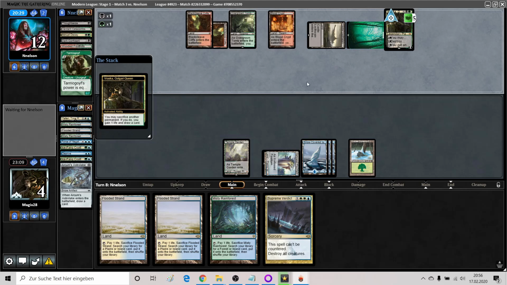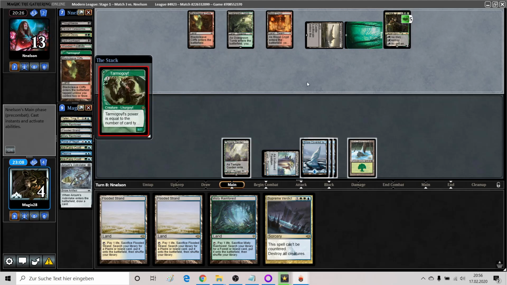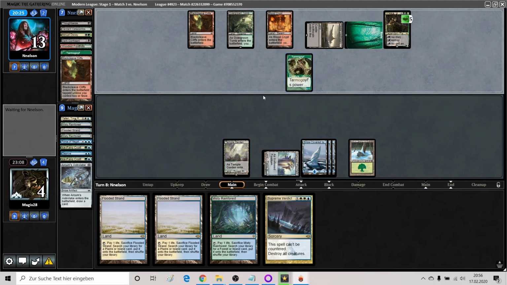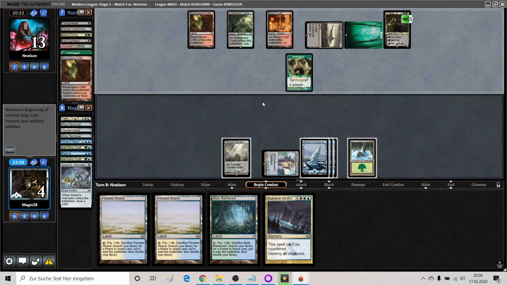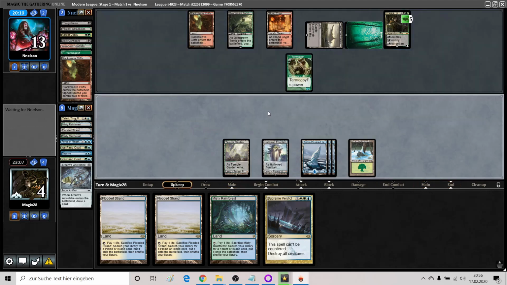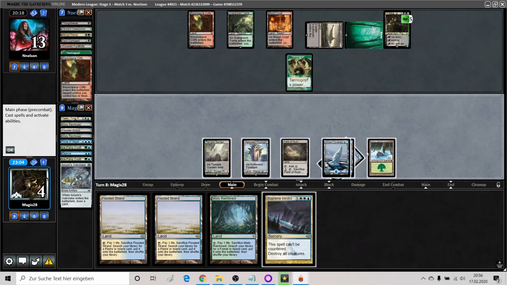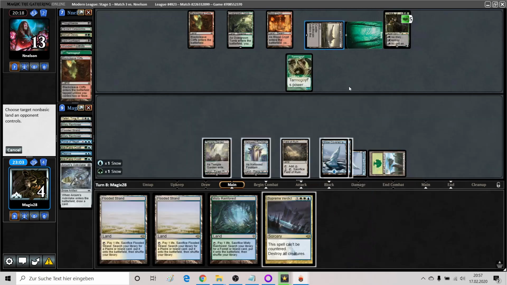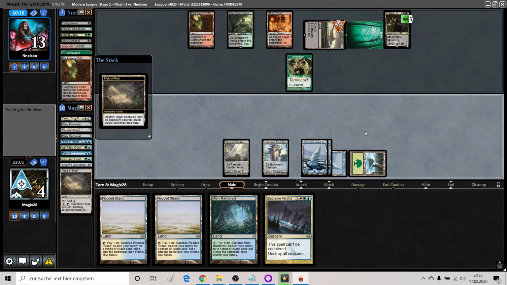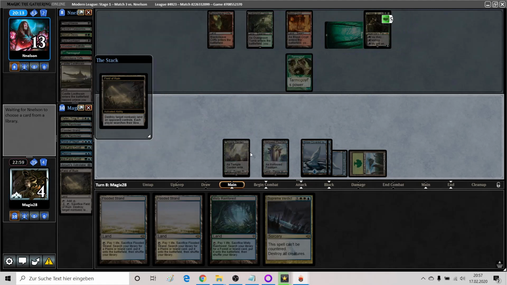Yep, she sacks the forest now. Or this land, okay. Comes another Tarmogoyf. Still need to get rid of the Raska. You are dead to a lot. And he draws a lot of stuff.